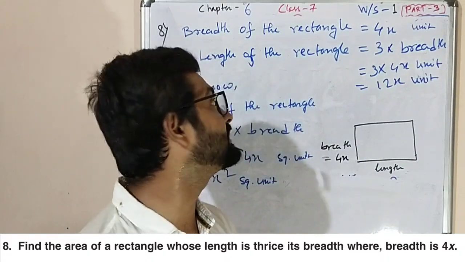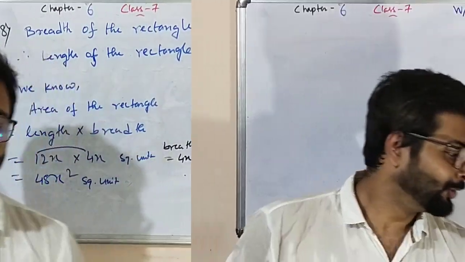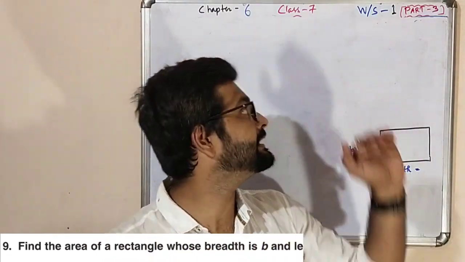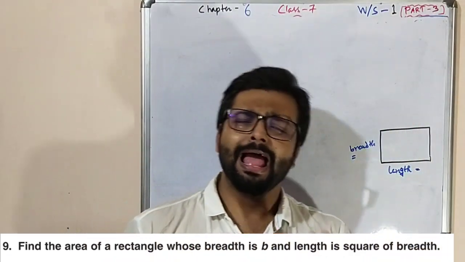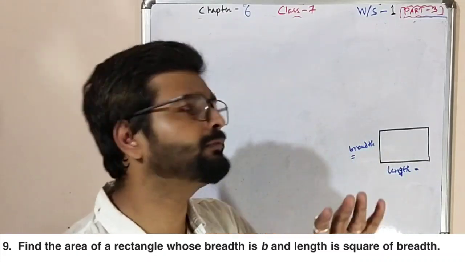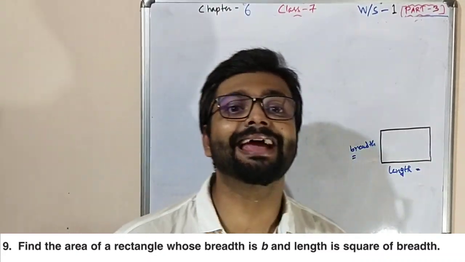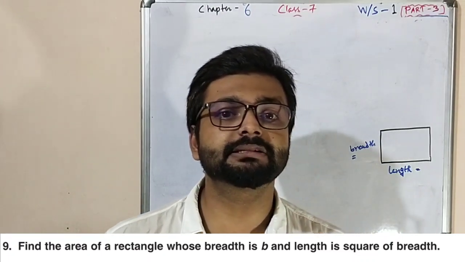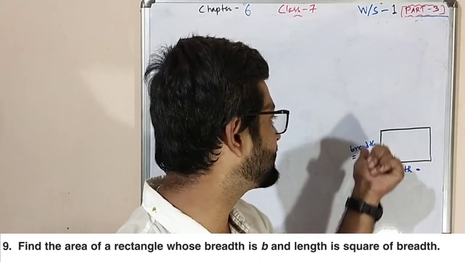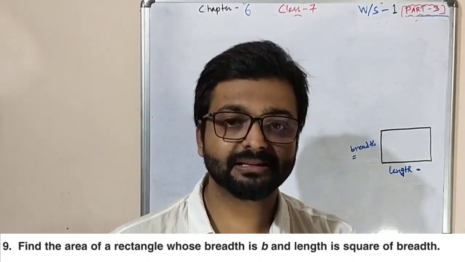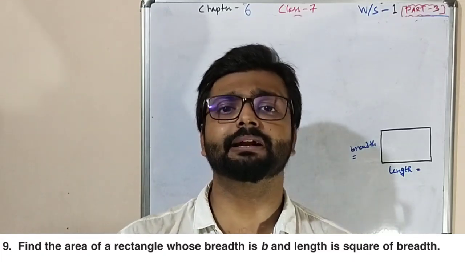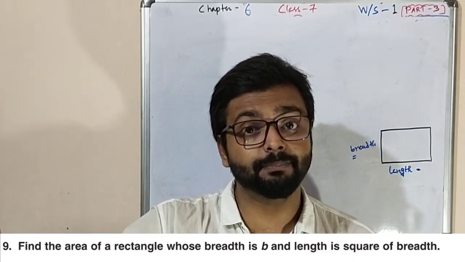Okay. Now question number 9. So students, that question number 9, the last question in this worksheet, means worksheet 1, exactly the same. But means there is no difference between question number 7, 8 and 9. But only difference that in the first the direct value has been given, length and breadth value has been given directly. The second, it is given like thrice of that, twice of that, like this, means multiplied form.